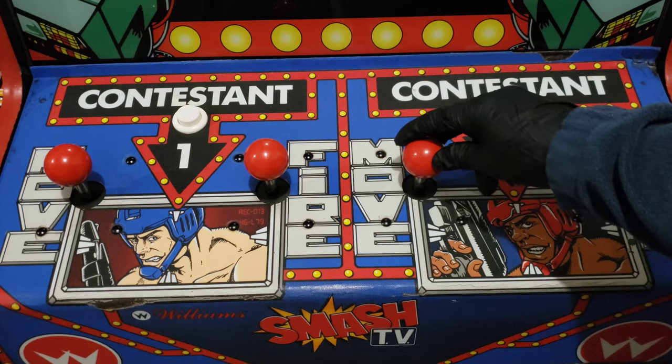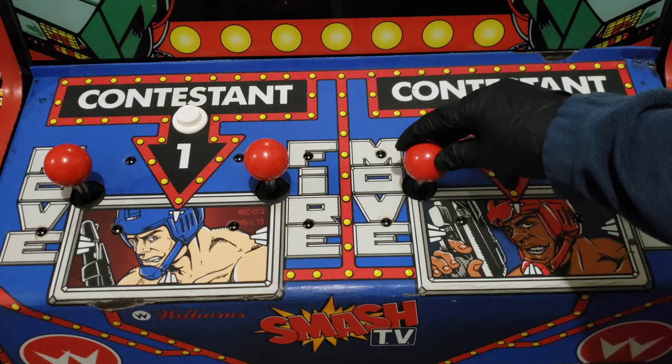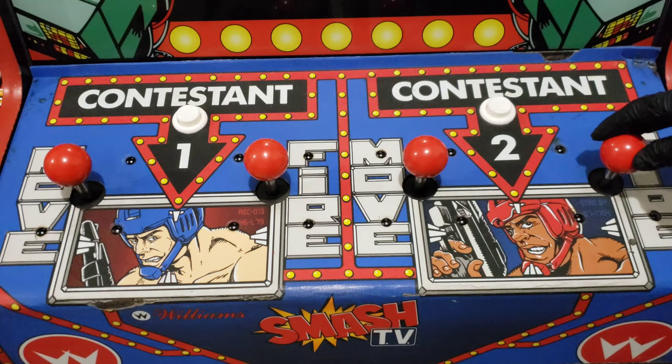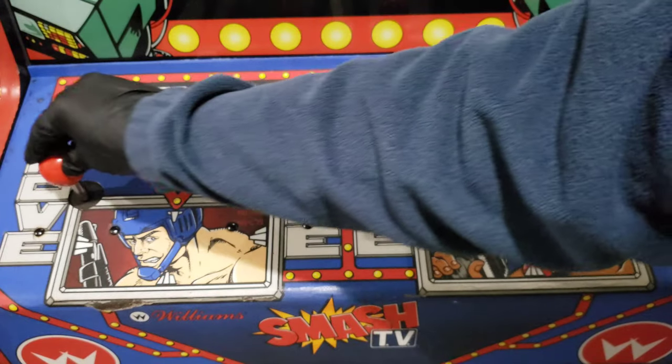But I noticed after I got them all cleaned and put back together, they're making noises that I don't like. I mean, that'll drive you crazy. Listen to that. And it does it more on a couple of the joysticks than the others. This one doesn't really make any noise.